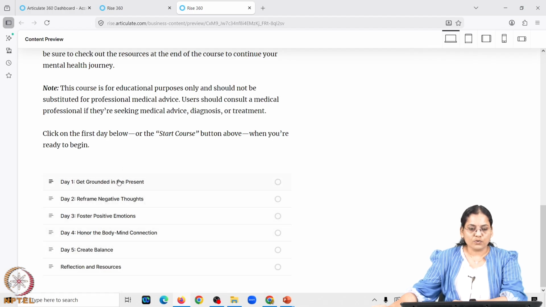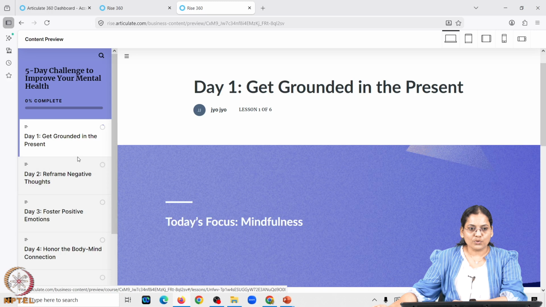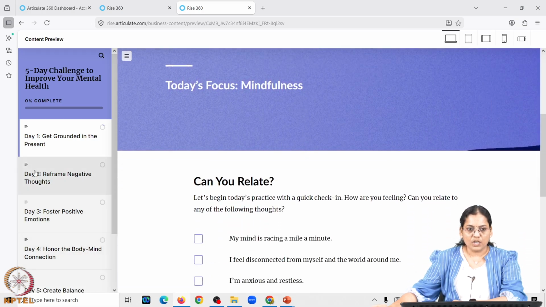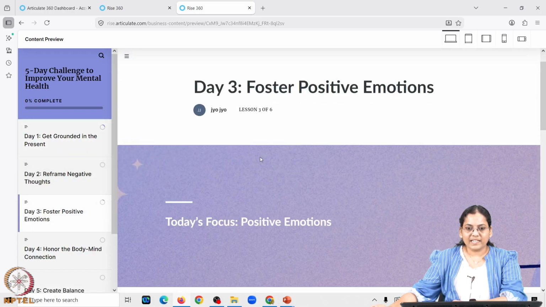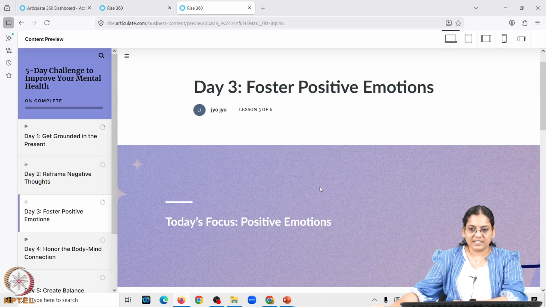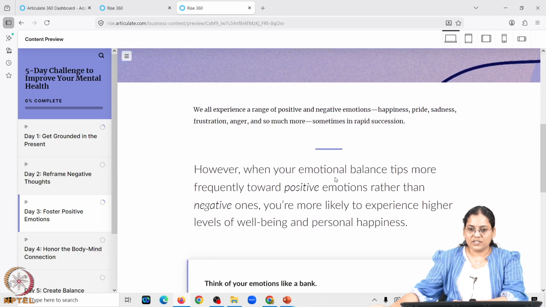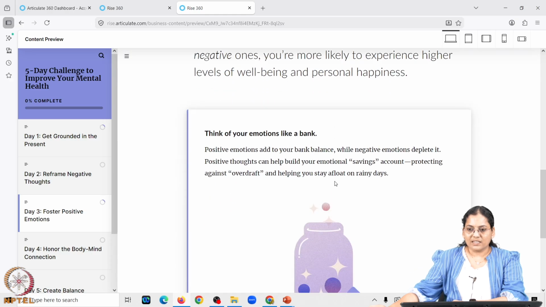In this course they have created the different topics on a day-wise basis. So we can click on the first day. Day 1, day 2 will let us get to know the actual course. At the left side we'll get the main topic, and at the right side we'll get the content of that topic or subtopic. So we can just click on the topic at the left side. We will get to know what that topic is and what subtopics are there. Here we can scroll down and check the topic.